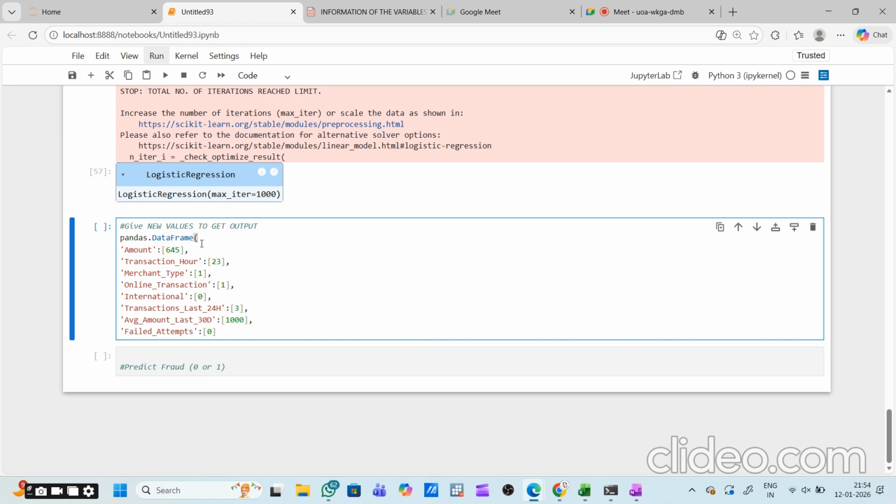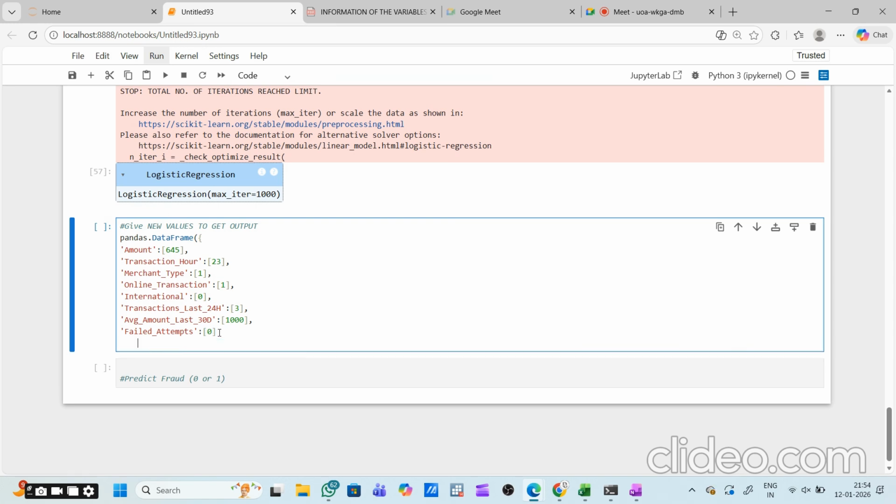Then a single first bracket and a single second bracket. If I have started a first bracket and a second bracket to keep all this in the data frame, I have to end them also. So I will end it here.